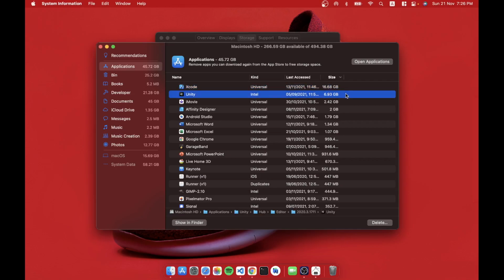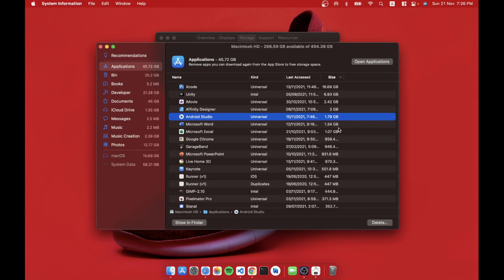Unity, which I don't actually use, is also pretty big. It's about 7 GB. I sort of dabble once in a while. I don't really use it. iMovie, Affinity Designer, Android Studio. Android Studio, by the way, doesn't take up much of a footprint. Although we saw in the other video that when you start using it, its memory requirements are higher than Xcode. So Xcode seems to take more storage, but Android Studio seems to be more hungry for memory. So that's the way these applications are written.